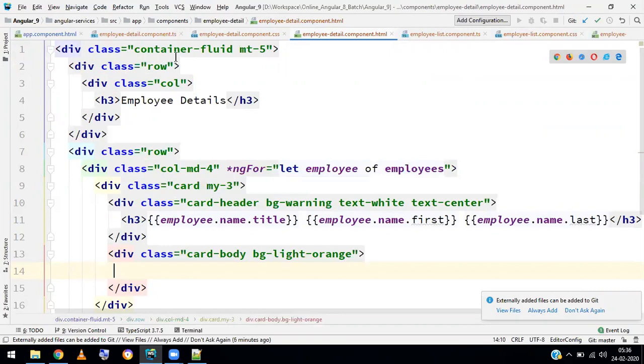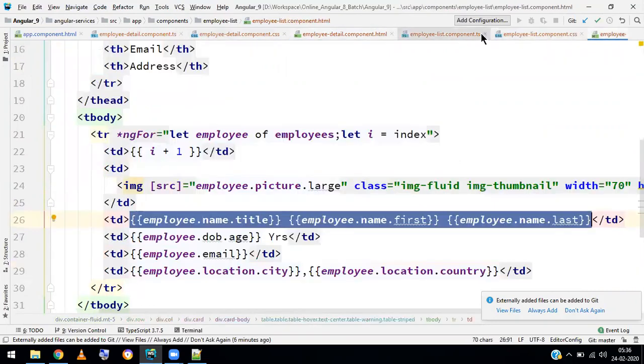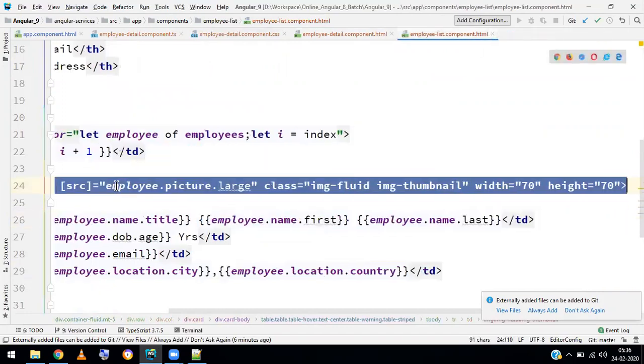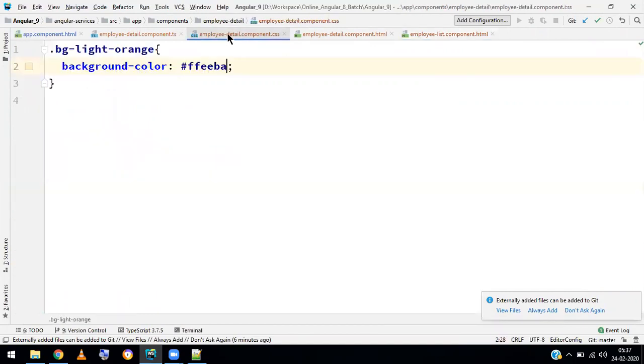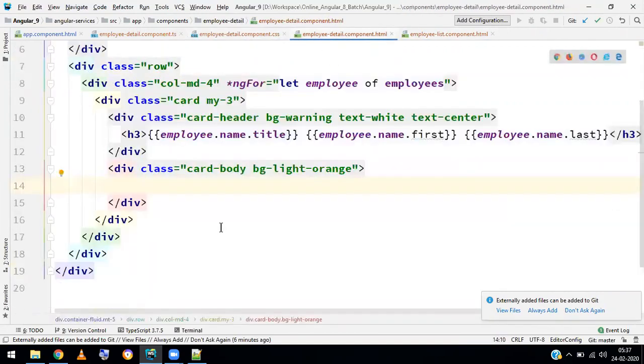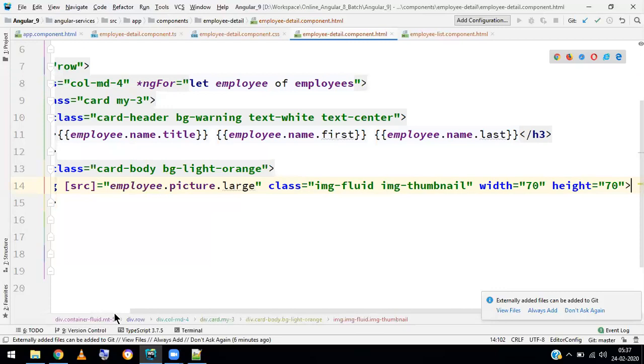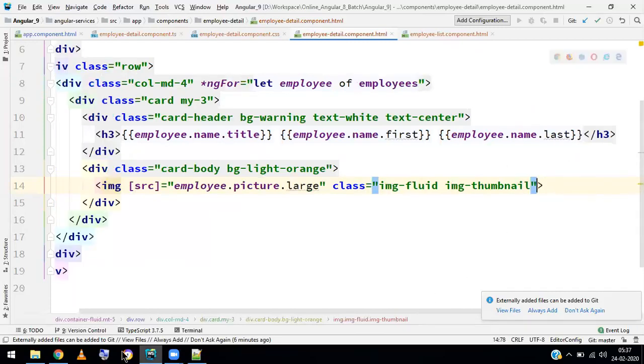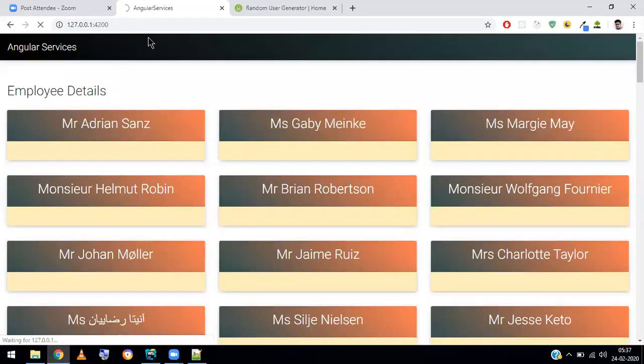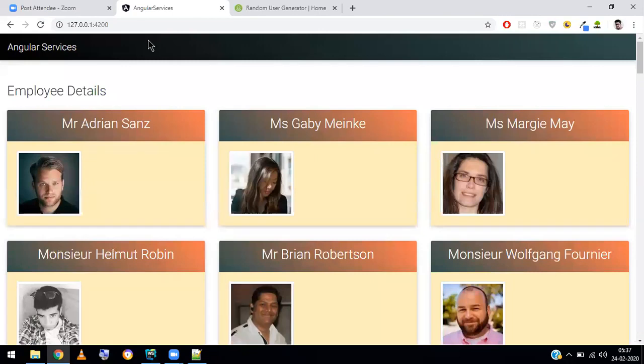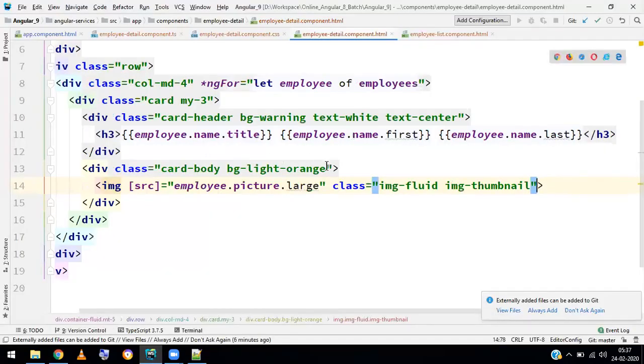Let me grab this image and use it over here in my HTML. I paste it. I think width and height are not required because it's a card. It will display a bigger image. Okay, but I want to keep it center. I can write text center.